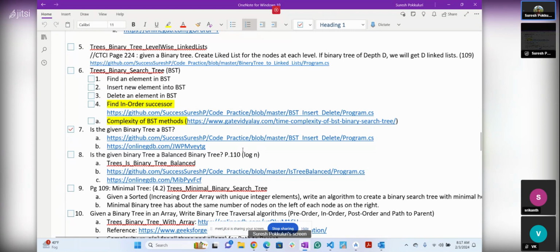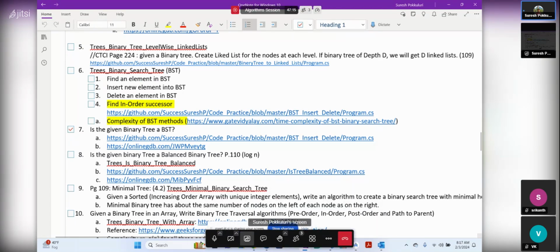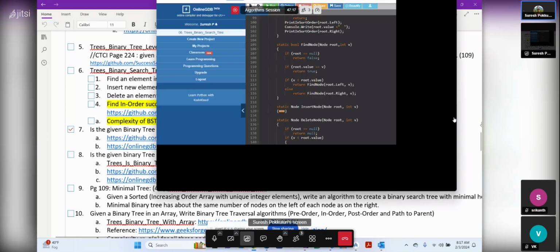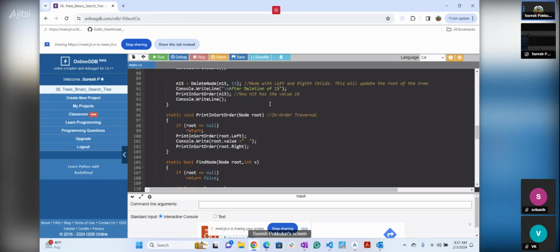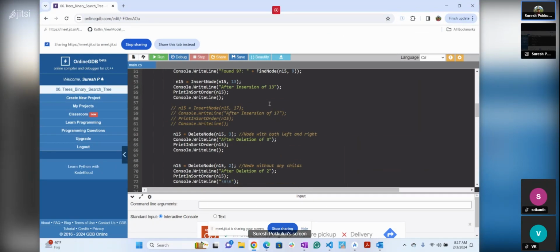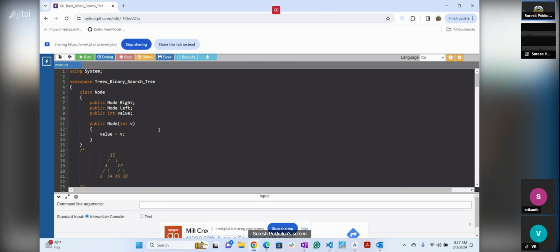Okay, I'm just sharing. Let's start with a small example tree. I think I have it here. Let me get into this. Now, can you see the online GDP site here, right? Yes. This is the sample I created, so we can use this sample. I'm also using some whiteboard here.